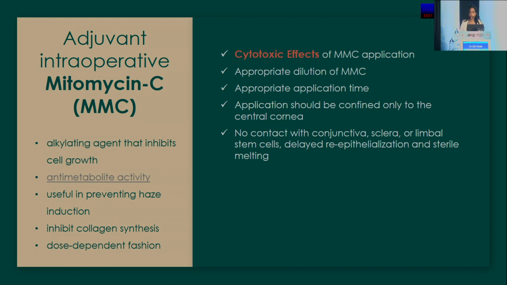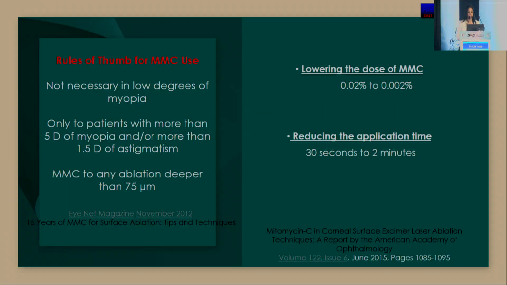But there are obviously cytotoxic effects of MMC, so an appropriate dilution of MMC and appropriate application time are needed, and application should only be confined to the central cornea. There should not be contact with the surrounding structures like conjunctiva, sclera, or limbal stem cells, as it will lead to delayed reepithelialization and sterile melting.